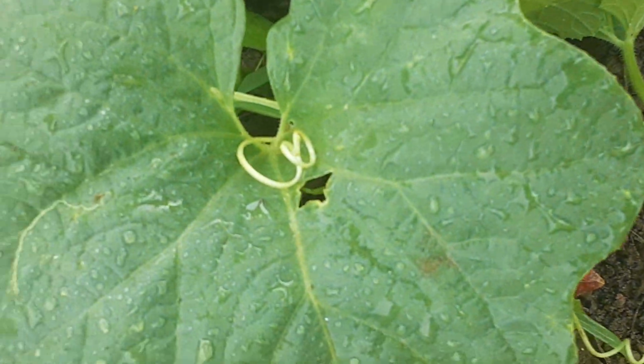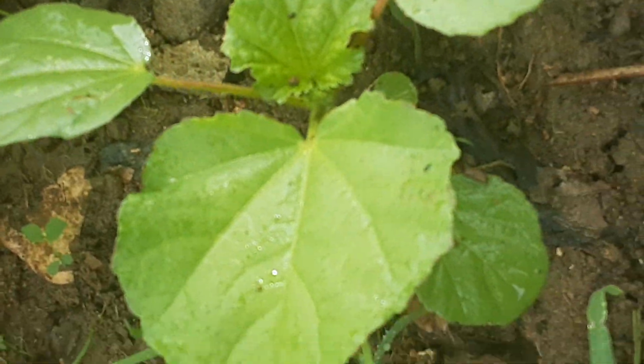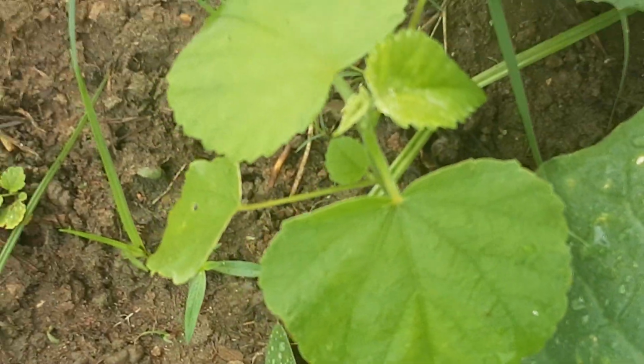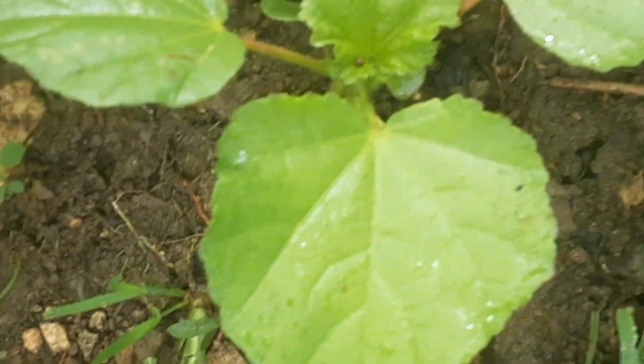Just showing you guys. So I'm just giving you guys an update. There's a small fruit under there. Not sure if you guys are seeing. I noticed with this plant, it gives out new plants, new suckers. There's some small ones over there. More over here. It just continues to give out more plants, guys.